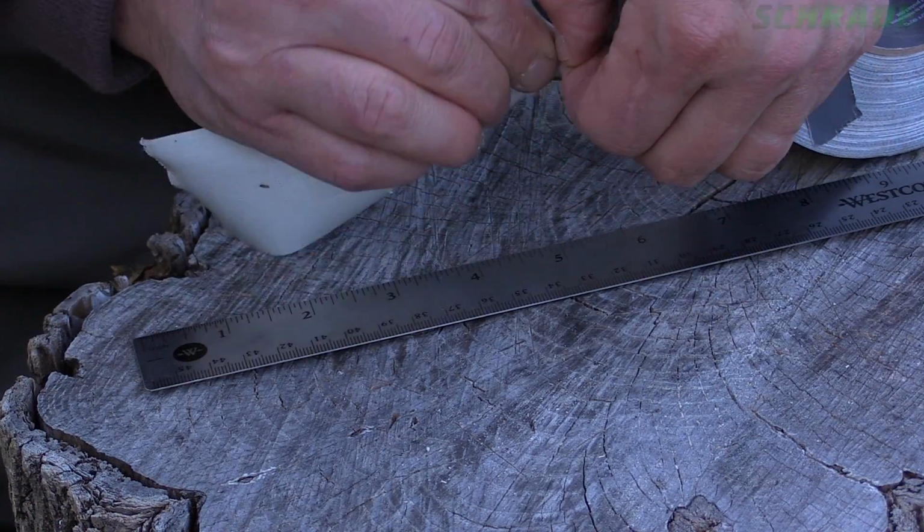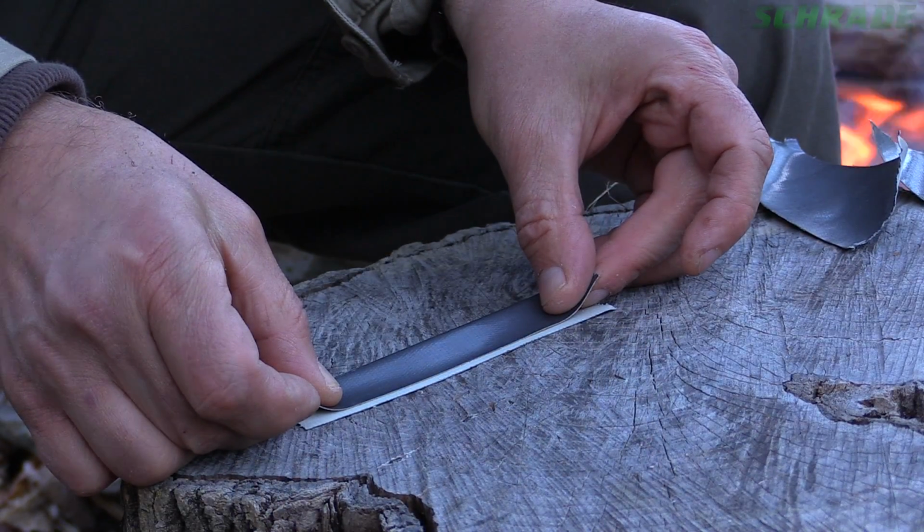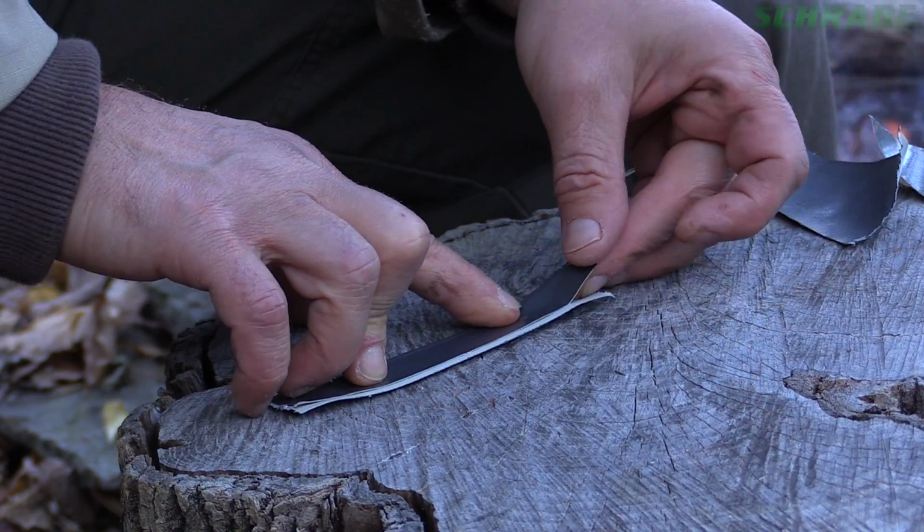Start by cutting 3 5-inch long strips of duct tape. Next, fold one piece over, leaving 1/8 of an inch of the sticky side exposed along the full length of the bottom, like this.